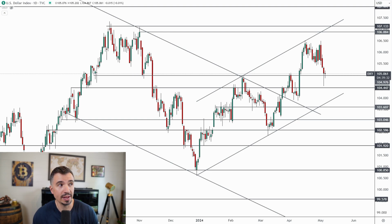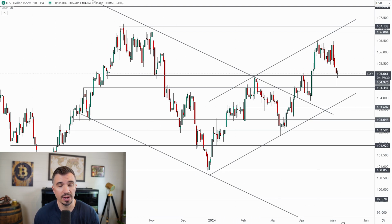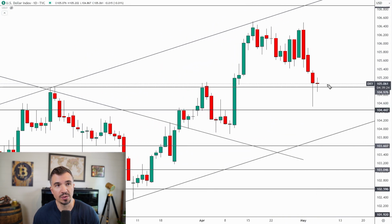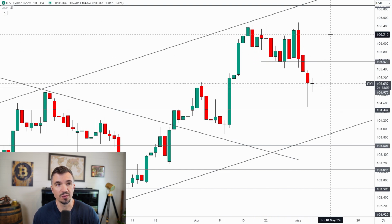Okay, so that immediately rules out trying to long the euro or the pound, at least for me, because with the DXY above 105, we still have the potential for this just being a pullback within this channel and seeing the DXY rally from this area, which would mean, of course, a lower euro and pound. So with the DXY at 105 right now, we do have the market holding above this. Of course, we don't really have any kind of indication that the market wants to head higher. One thing that I pointed out last week is that one sign of strength could be a move back above these recent lows.